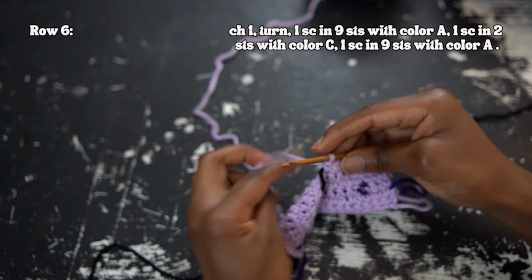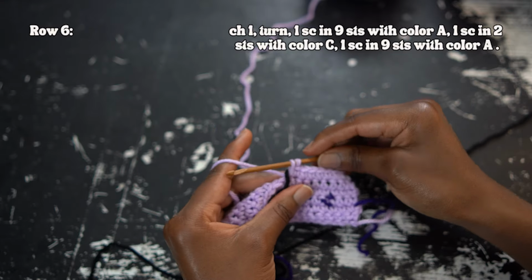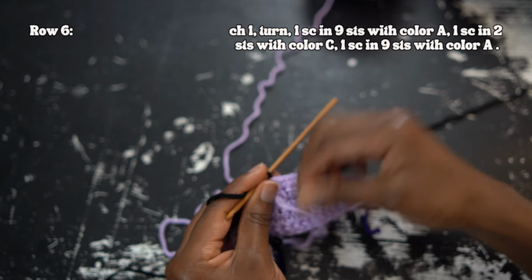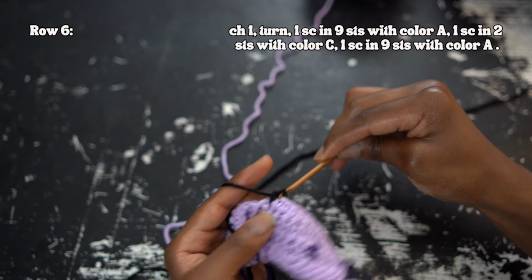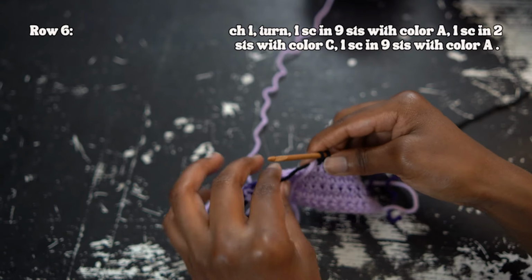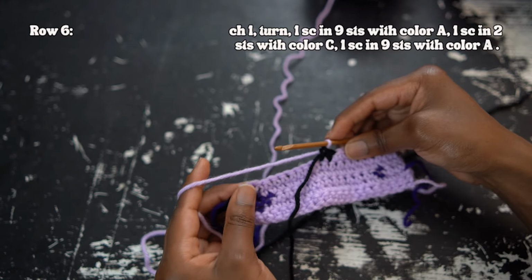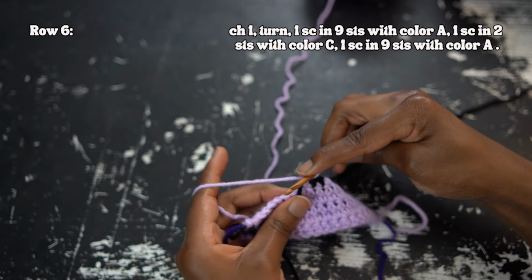All right, so now I'm at the 9th stitch. So I'm going to insert my hook into this next stitch, yarn over, pull through with that light purple yarn, then bring this light purple yarn to the back of the piece and pick up the black yarn. Yarn over with the black yarn and pull through both loops, finishing out that stitch. Now work the next stitch with black yarn. And in the next stitch, start it off with black yarn and finish out that single crochet with purple by yarning over and pulling through both loops with that purple yarn. Now, for the rest of the stitches in this row, we're going to continue with that light purple yarn and just carry that black yarn across the back of the piece.